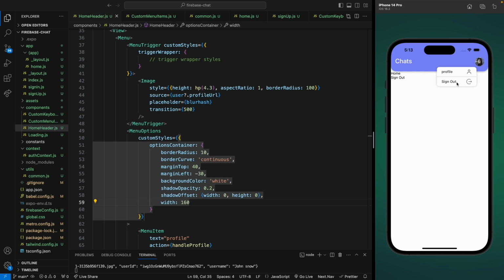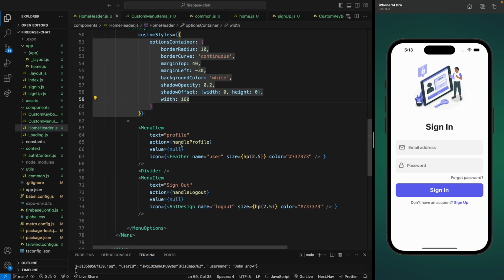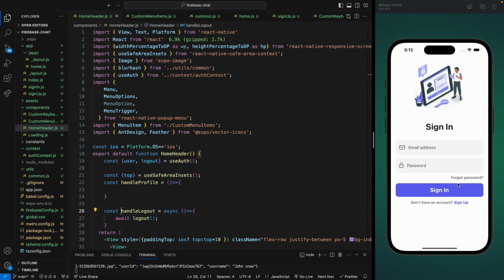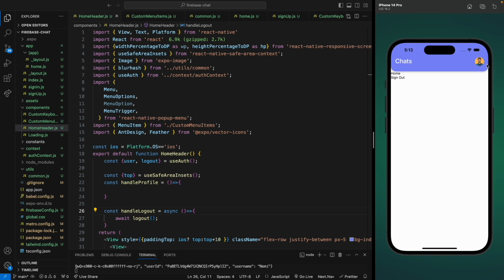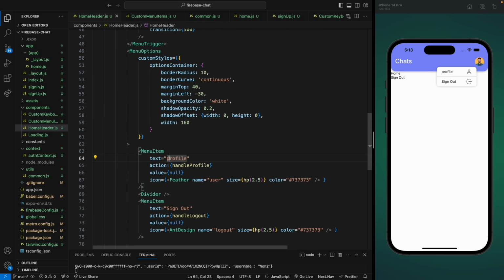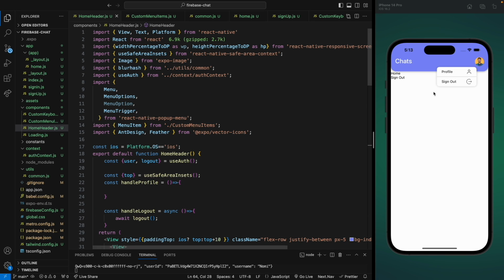Now let's see if the sign out works. Okay, it's working, and that's because we implemented a logout function inside this that's coming from our context. So let's sign in with my other account, nomi@gmail.com. Let's use my password and sign in. Okay, everything's working. We need to change the P in the profile, that needs to be capital. So let's change this to capital P and let's save it. So this way you can add these pop-up menus inside your app, and you can design and place them wherever you want in your application.